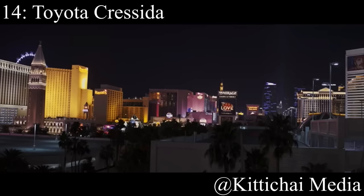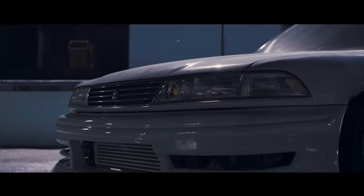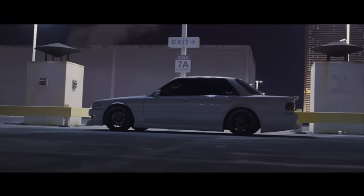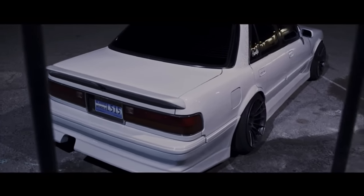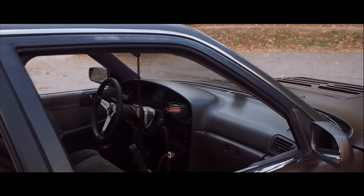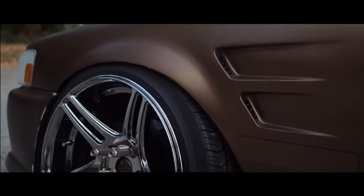Number 14 is the Toyota Cressida. The car comes with a three liter inline six that makes 190 horsepower and it was rear wheel drive. These cars are just absolute drift missiles — everything about this car screams that it wants to be drifted. On the outside it's a boring old sedan, on the inside it's got a decent motor, but nothing crazy. It's just a car that's rear wheel drive built by Toyota and is dirt cheap. The Cressida is like the Japanese Volvo 240 — just beater cars that you can drift and have a blast with. They are rising in prices, but still under $5,000. I'd recommend picking one up really soon because I can see these cars easily becoming like the next S13 and going ridiculous mode on prices.